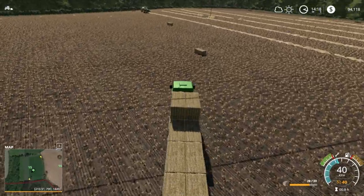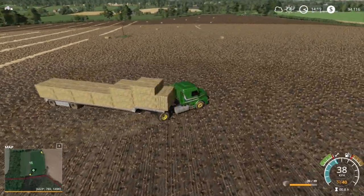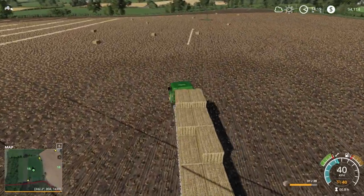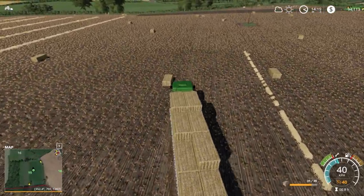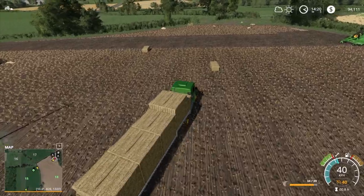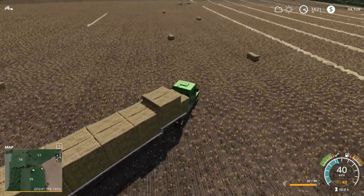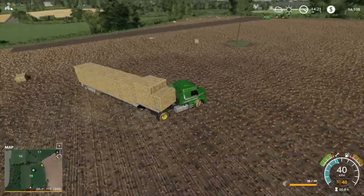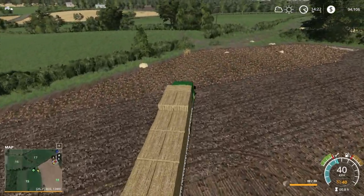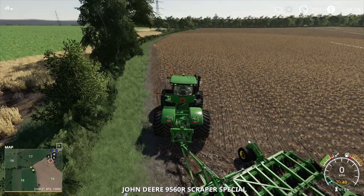Just missed one bale. So that's thirty bales — we'll grab another nine. One, two, three, four, five, six, seven, eight, nine, ten, eleven — we've got twelve there. So we'll grab this guy, thirty-eight. Grab this one for thirty-eight, grab that one for thirty-nine. And then we'll move out of the way a little bit and then jump back in and get moving again.